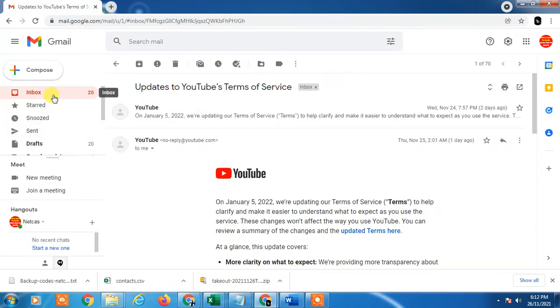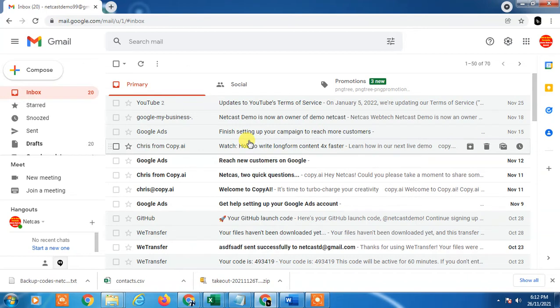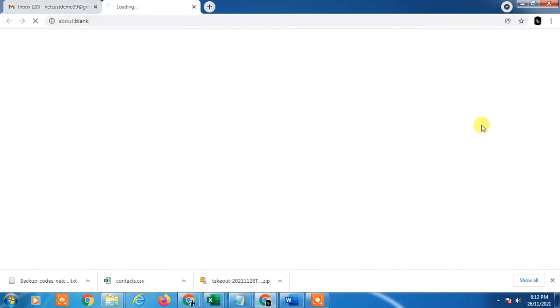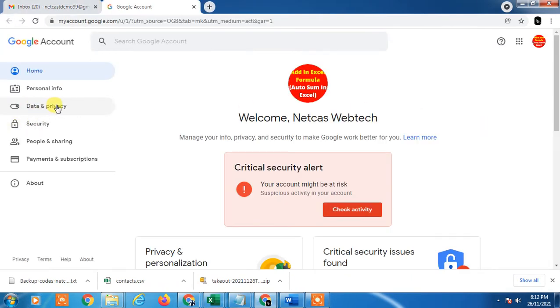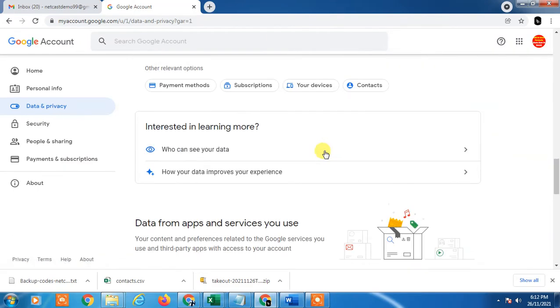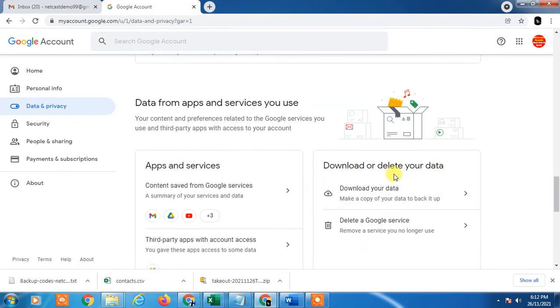Now if you want to export or download all emails to your computer or hard drive, click on this profile and go to manage your Google account. Here you have to click data and privacy. Just scroll down and here you can see the download option, download or delete your data.